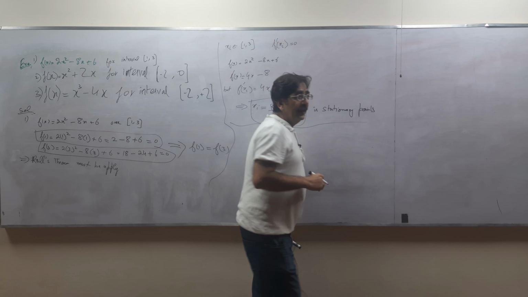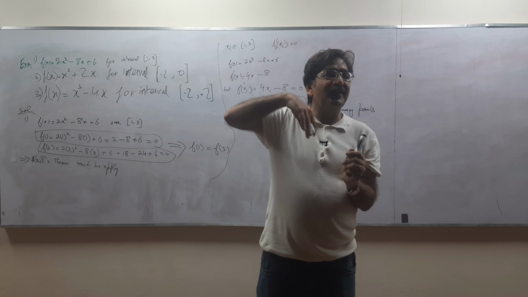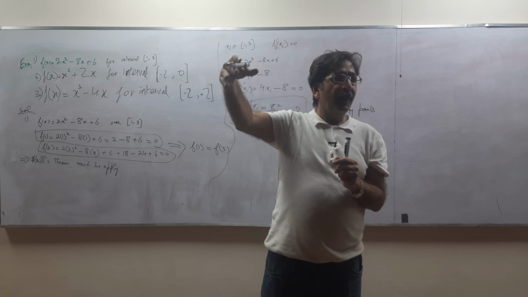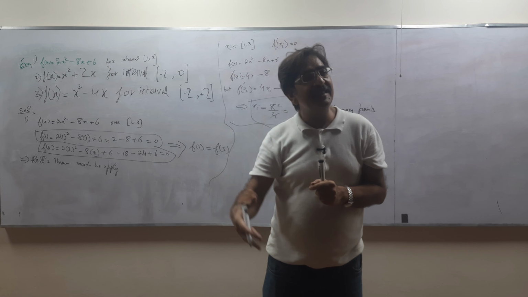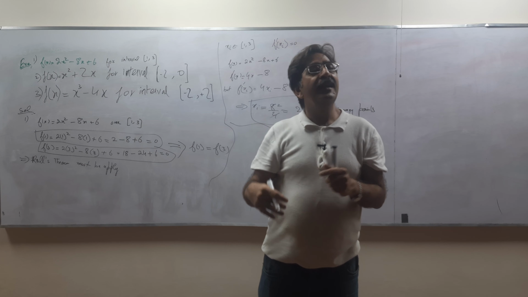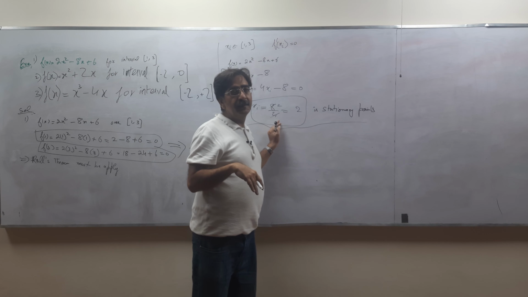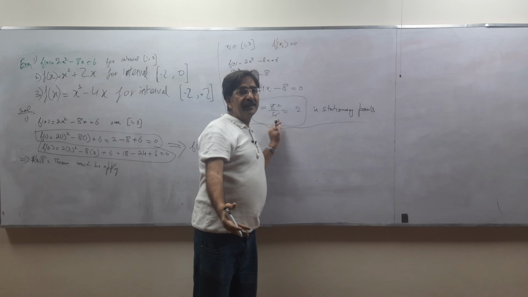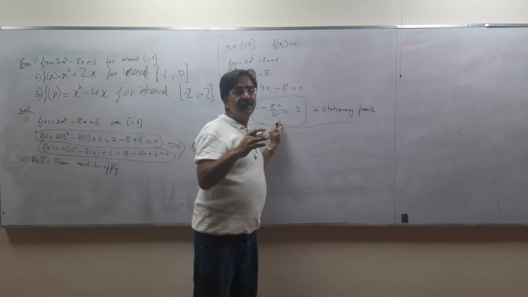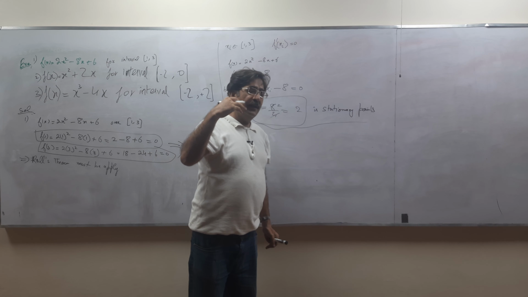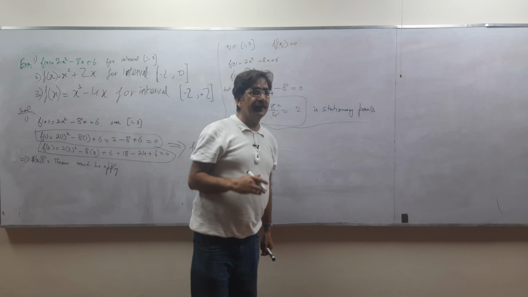If the function is increasing after that, that means it is a minimum point. This is a stationary point, so it may be a maximum or a minimum. If this is a maximum, the function must be decreasing. And if this is a minimum, the function must be increasing. The first neighborhood is done, the second neighborhood must be increasing or decreasing.